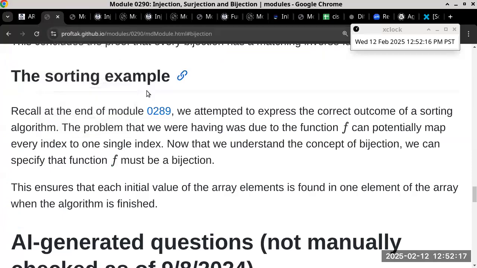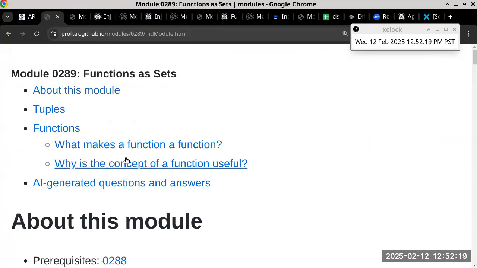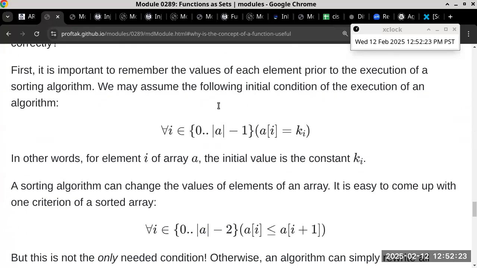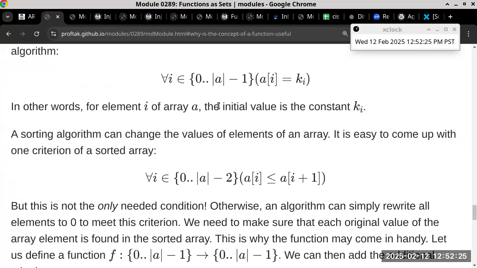Something as simple as this: you're trying to specify what it means to have a sorting function. What is the outcome of a sorting function, and how do we mathematically describe it? I think that's going to be important, because the actual steps to prove it may not be undoable using a machine, but specifying what the algorithm is supposed to do can be the difficult part.